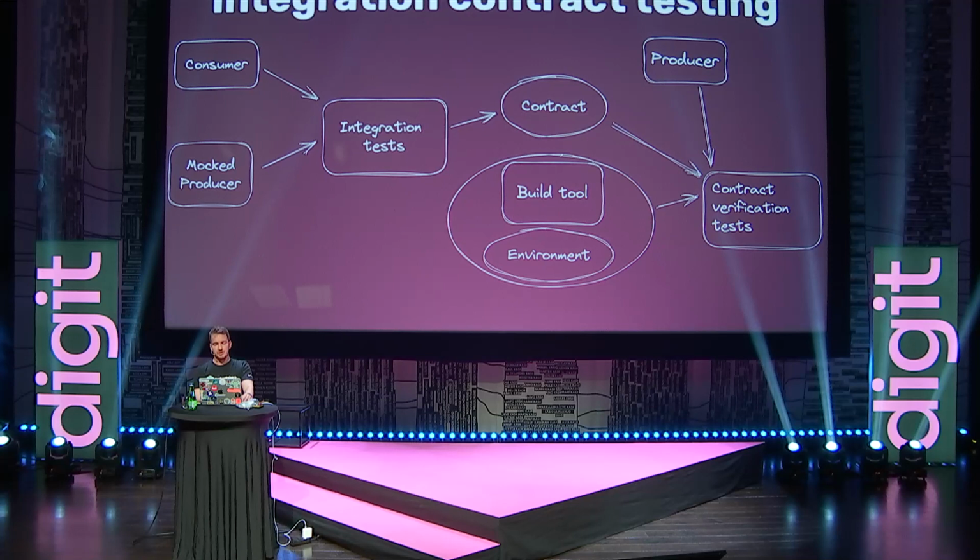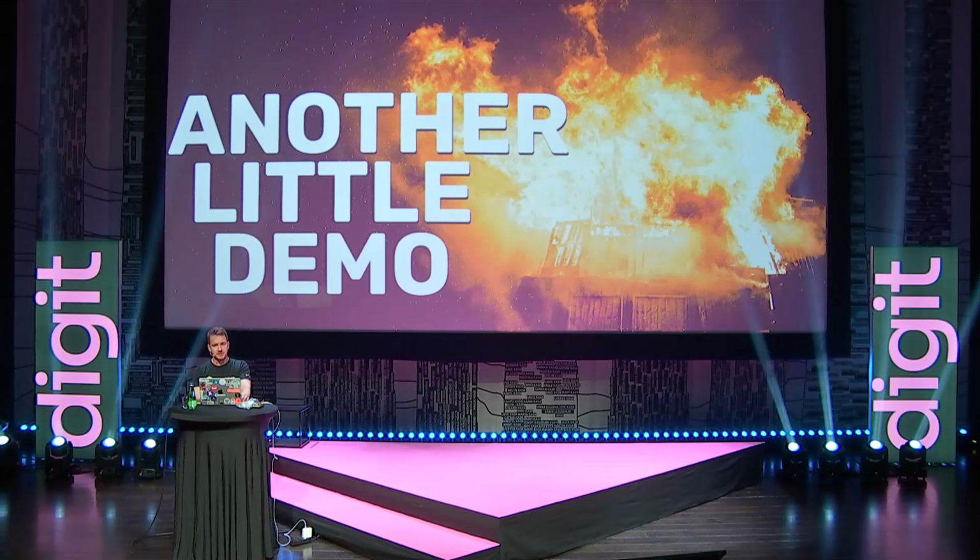And Pact is a polyglot thing, so they have implementations in other languages as well. So if you are doing specifically microservices systems where different services are in different languages, my first choice would be to look at Pact, even though Spring Cloud Contract says that they work with polyglot setups. I think Pact is a little bit more mature in that one in particular.